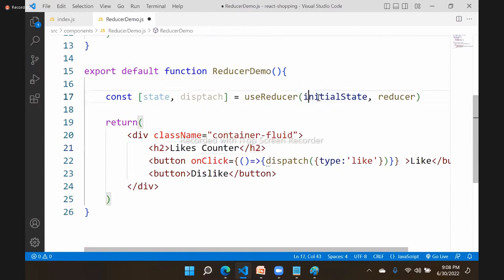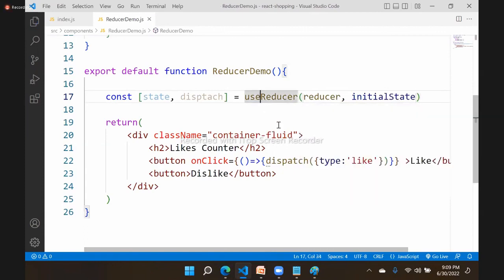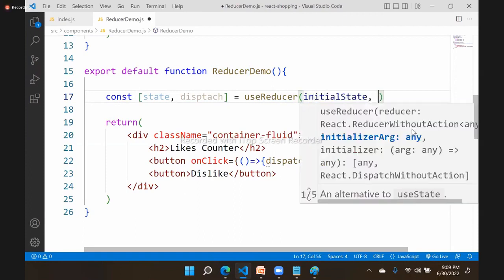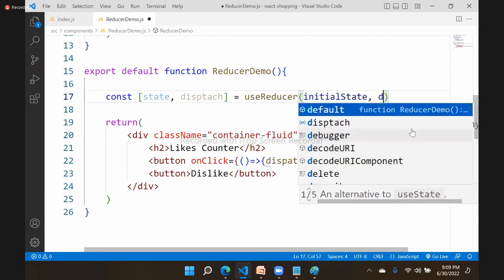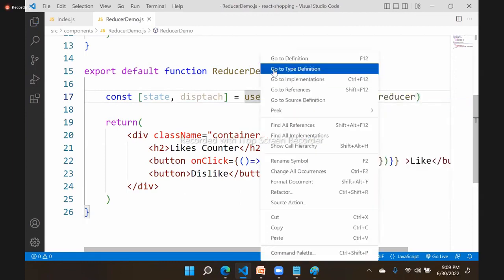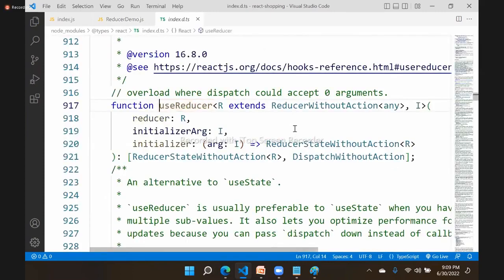So this is the reducer, initial state, dispatch. Same initial state only first. Initial state and reducer. The reducer is expecting once. Let's check.